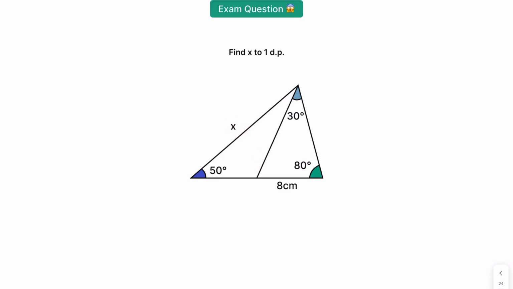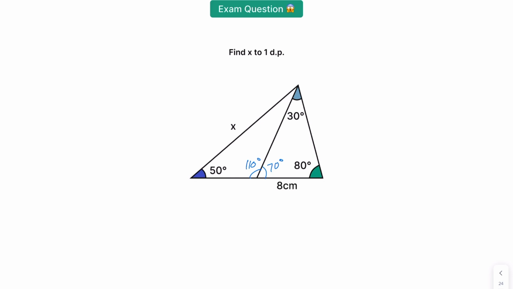So we know angles in a triangle add up to 180. So we know what this angle is. So that is going to be 70. Well, we know that this is angles on a straight line. So we know that this is going to be 110. So at this point, feel free to press pause and have a go at the rest of the example yourself, or you can just watch along.